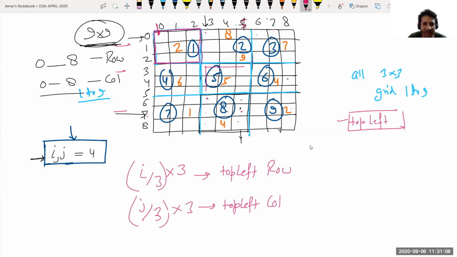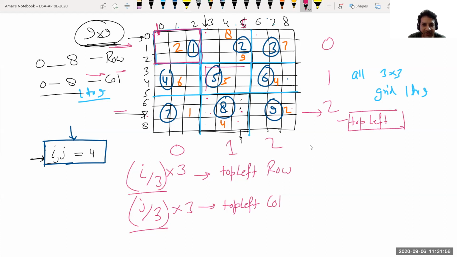This will give you the accurate coordinate. What it is trying to do: whatever your row is, say row 7, it tries to find out which of the 3 row grids it is in. Each row grid has 3 rows: one row, second row, third row. So which grid row is this? When I divide 7 by 3, that gives 2. So grid rows are 0, 1 and 2, and in the same way grid columns are 0, 1 and 2. That means it is in the third row grid. And for 5, dividing 5 by 3 gives 1. That means it is in column grid 1.